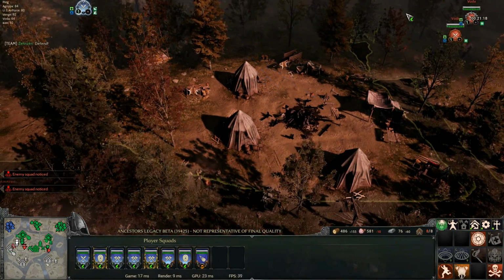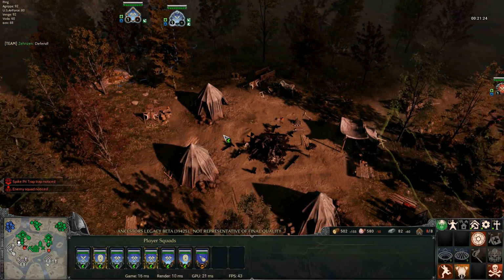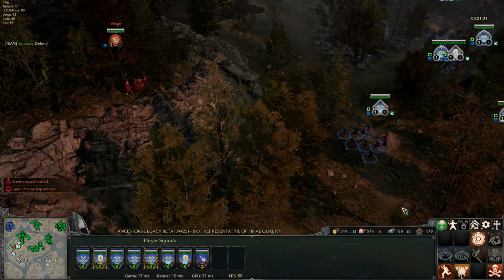So I already see some enemies over here. I think they're getting ready to head into battle. And I think I'm going to go ahead and go for them. If not, I'll go for the town. Over there! Oh, look at that. They've got some archers up there.